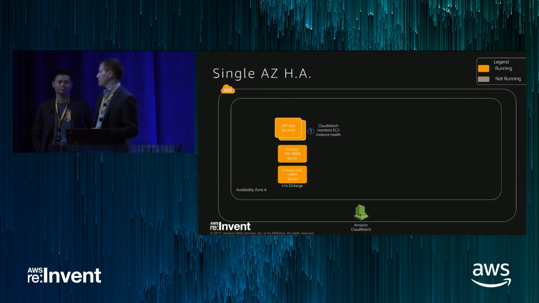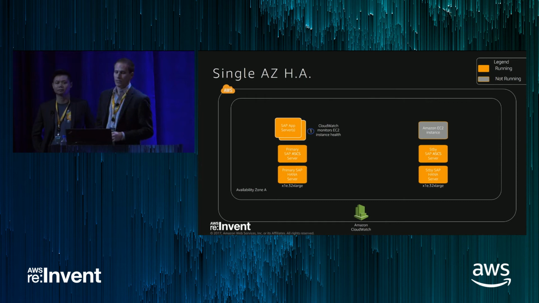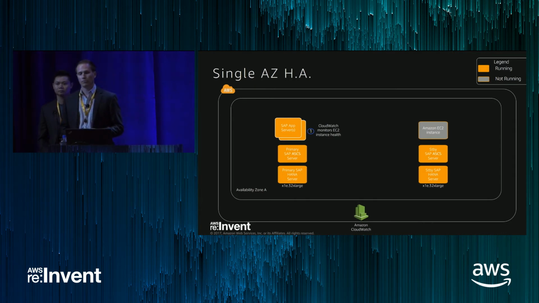Also in a single AZ, if you wanted to keep the same IP address without having what we call an overlay IP address, you can do that by detaching and reattaching an ENI, Elastic Network Interface. And what you do there is you end up swinging it from one EC2 instance over to another EC2 instance, and that effectively acts as your virtual IP address, your VIP. And then lastly, the single AZ is less complex than a multi-AZ solution, so your complexity is a little bit lower. So on top of the other solutions that we've seen before, you can also additionally toss on EC2 auto recovery for your app servers.